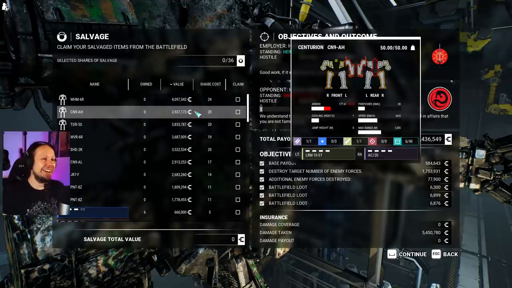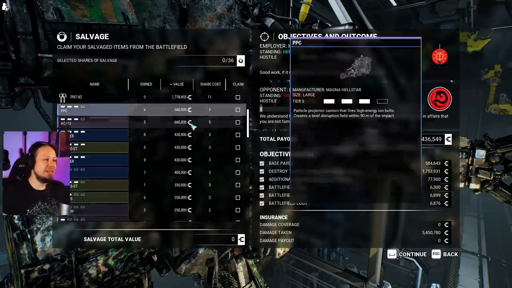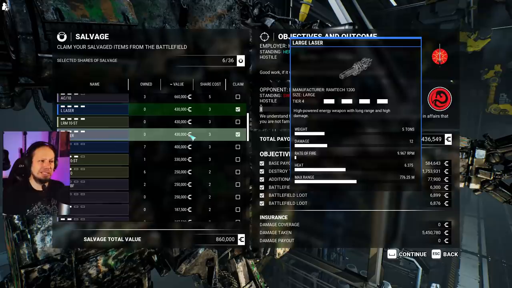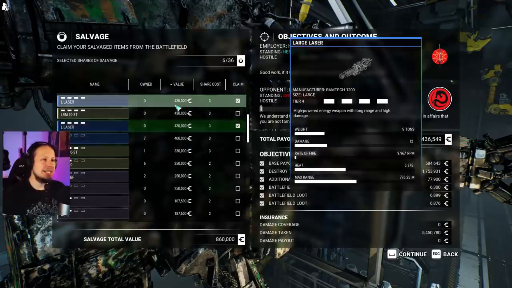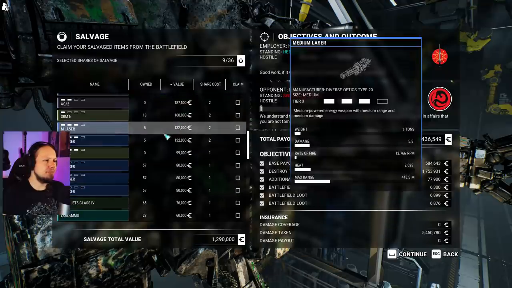Alright. Yeah, we need some money again, and we need Gauss rifles again. I think we lost all of them? I don't know if we have one or two. Alright, those large lasers are pretty good, I'll take them. Anything else?